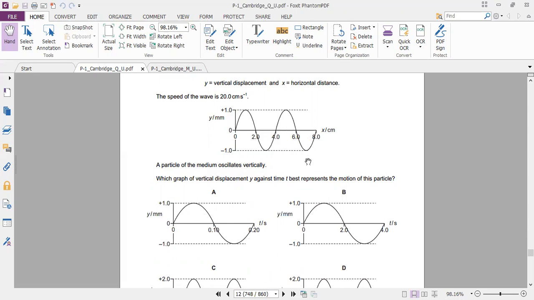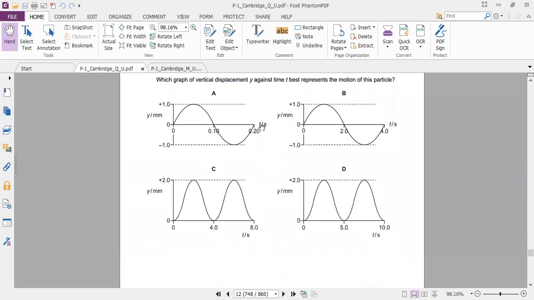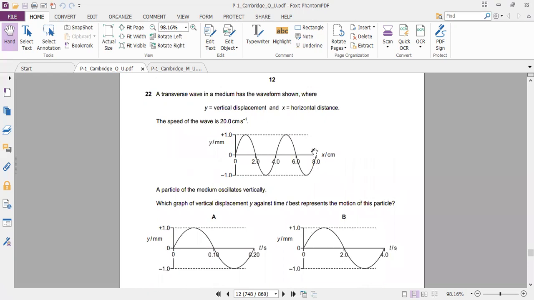So খেয়াল করতে হবে এখানে x এই সাইডটাতে কি দিয়েছে তারা? ডিসপ্লেসমেন্ট। আর আমাদের অপশনগুলোতে কি আছে? টাইম। খেয়াল করেন it is all time in seconds. তার মানে কি এখান থেকে আমাদেরকে টাইম পিরিয়ডটা বের করে ফেলতে হবে। সো হাউ ক্যান উই গেট দি টাইম পিরিয়ড? We can get it from the speed, খেয়াল করেন 20 centimeters per second, and here they give the centimeter which is the distance. তাহলে একটা complete wave এর জন্য this is 4 centimeter, right? So if it is 4 centimeter, what's going to be the time taken?